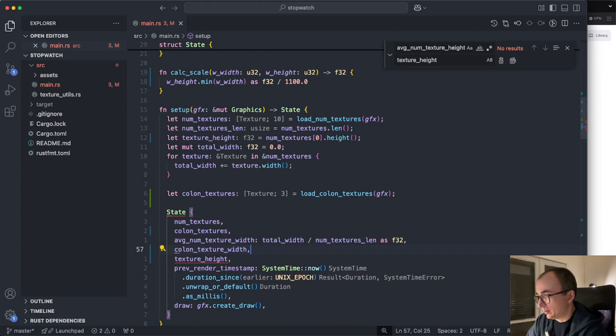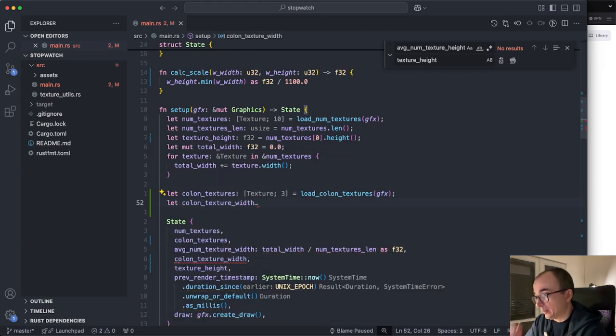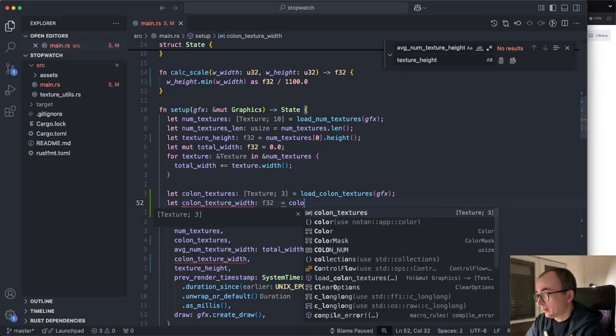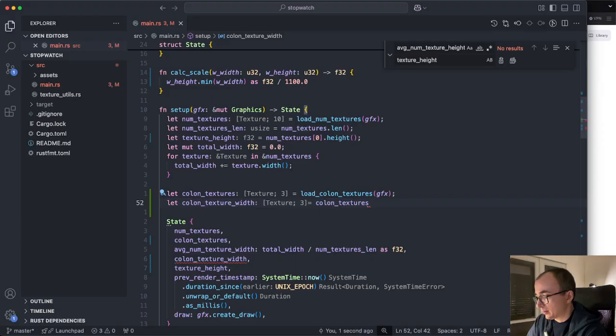and I need to use it here to calculate texture width, and column textures, the first one, and here it is. Oh, it's not the first one. Now the first one. Come on, width.